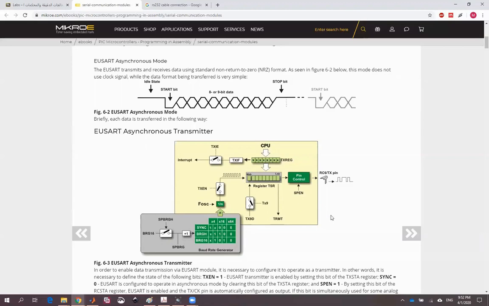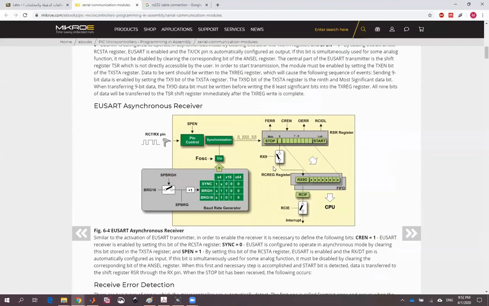Similarly, in the receiver diagram, this is the receive pin of the microcontroller. When the data is received serially on this pin, that received data is shifted inside the RSR register, the receive shift register.